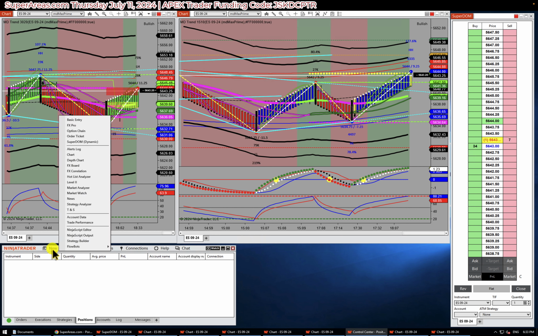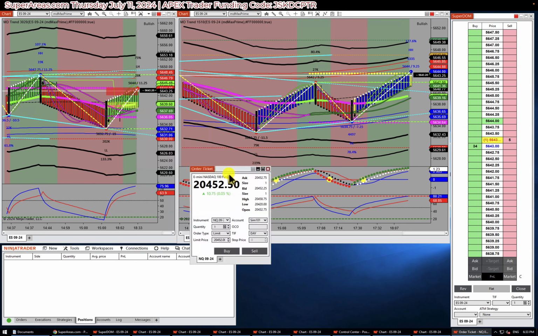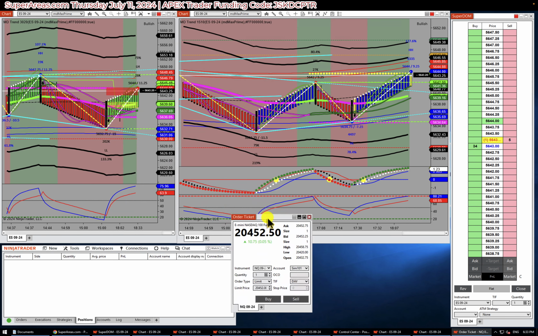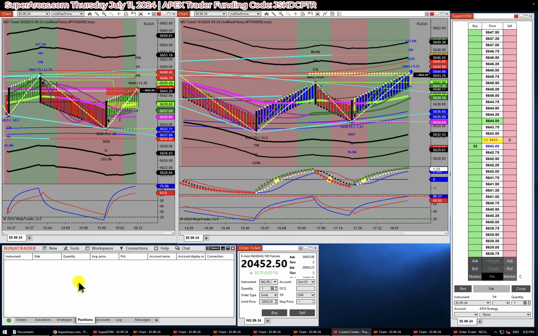Sometimes I like to see the price here, so I would go to order ticket to see how Nasdaq is doing. If I have a copier, for example Flowbot or things like that, I can set it up. And if you want to save this workspace, you just go right here under Control Center and save.